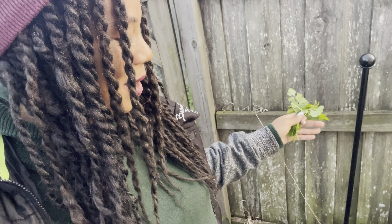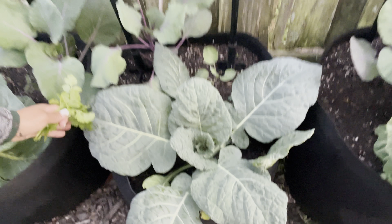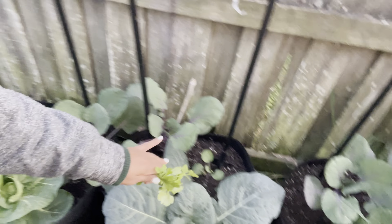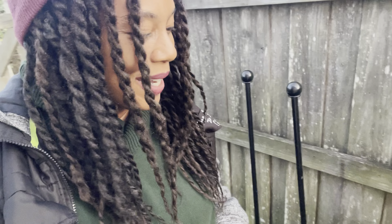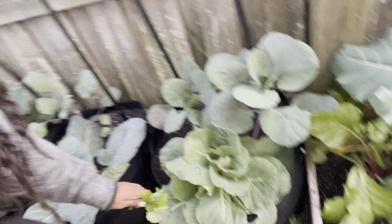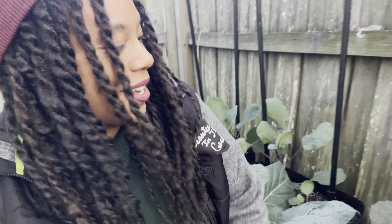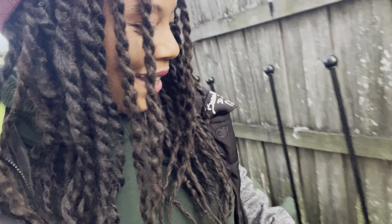Right here is the Brussels sprouts — all the back here is the red bull Brussels sprouts. I have a golden acre cabbage here, then right here I have a gorgeous Savoy cabbage. The Brussels sprouts that I popped in are trying to catch up — they got eaten down and died, I replanted them, and they're trying to catch up. Then here I have another golden acre which has two heads on it — a slug or bird nibbled the heart out and it started to grow two heads, so this is going to be a two-headed cabbage.